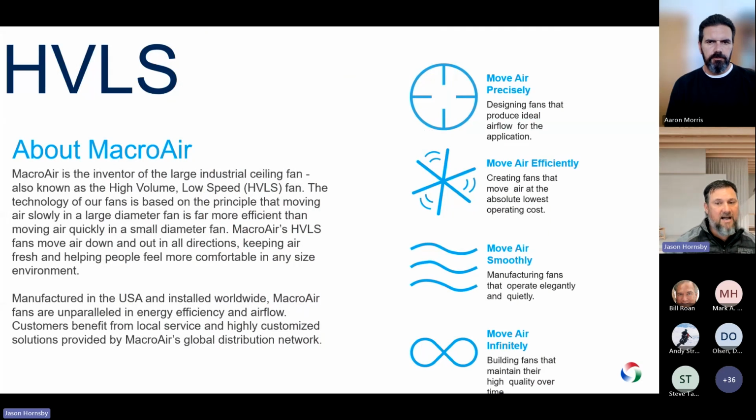HVLS stands for high volume, low speed. I've seen people mess that up and call it high velocity, which we're actually exactly the opposite of high velocity. So it's a large column of air at a low speed. All of our fans, you can adjust the speed to get the velocity right where you want it. They're variable speed. You can put our fans in forward and reverse. So all of our fans have those features on it.